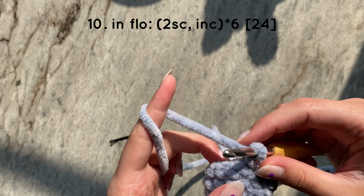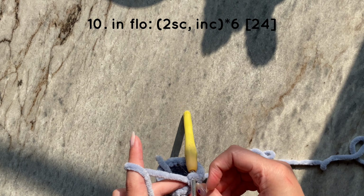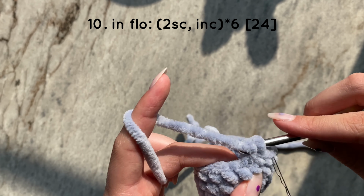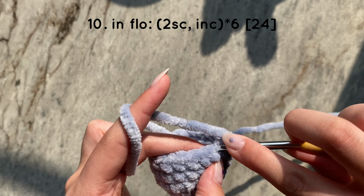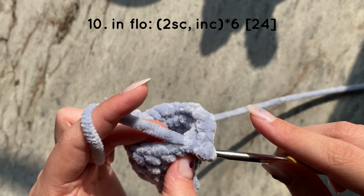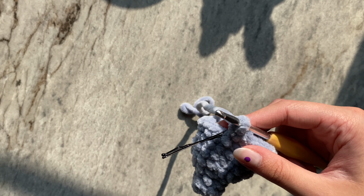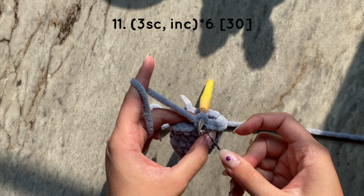Then moving on to row 10, we are going to once again be working in the front loop only. We are going to increase to 24 stitches around. And to do that, we are going to do 2 single crochets and then an increase for a total of 6 times. And then for row 11, we are going to be increasing to 30 stitches around, and to do that we are going to do 3 single crochets and then an increase for a total of 6 times.